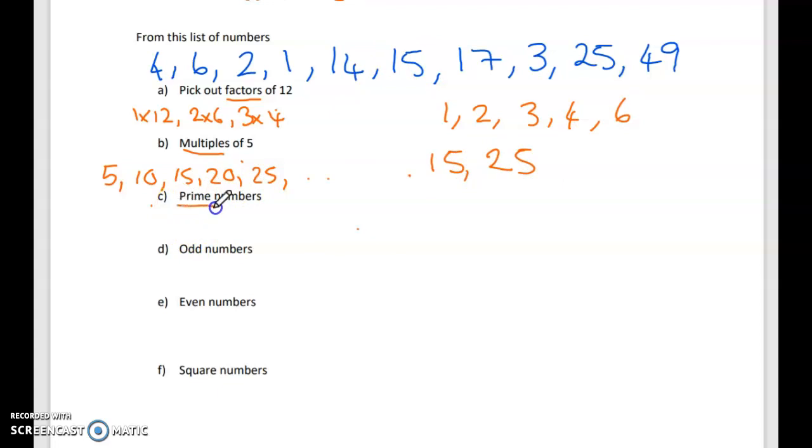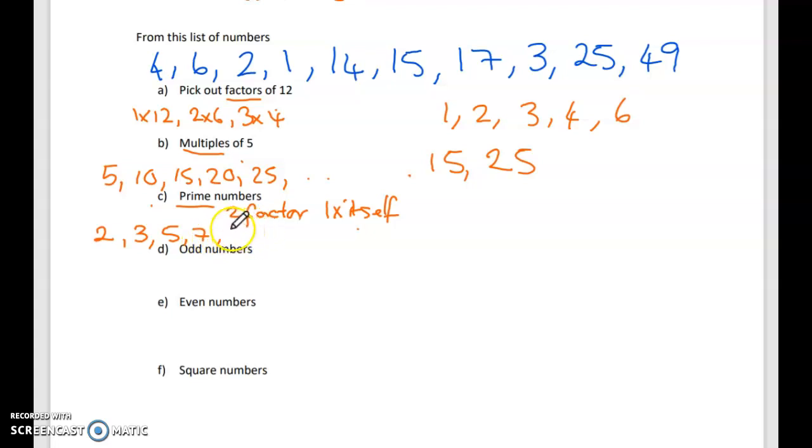Okay, good. Right, prime numbers. Prime numbers only have 2 factors. In other words, you can only write them as 1 times itself, when you're doing the factors. So the first prime number is 2, because you make 2 by doing 1 times 2. There's no other way. 3, 5, 7, not 9, because 9 can be made by doing 1 times 9 and then 3 times 3. Notice I'm missing out all the rest of the even numbers because you can always do 2 times something to make an even number.